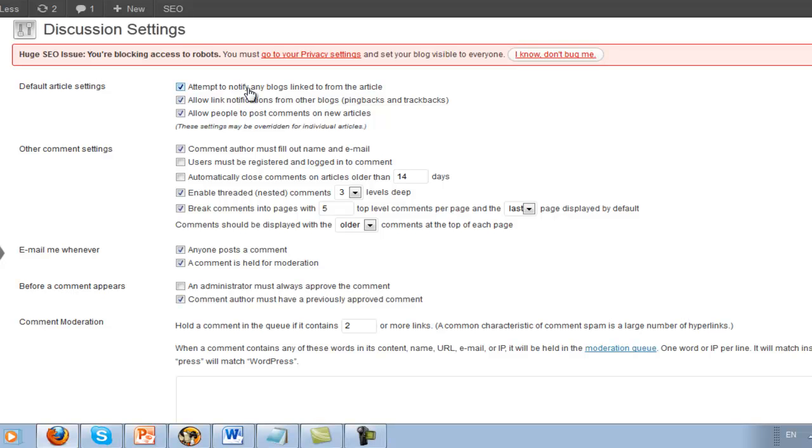But this will basically shoot a notification to the person that you have linked to their site. And what they can do is actually approve a pingback.